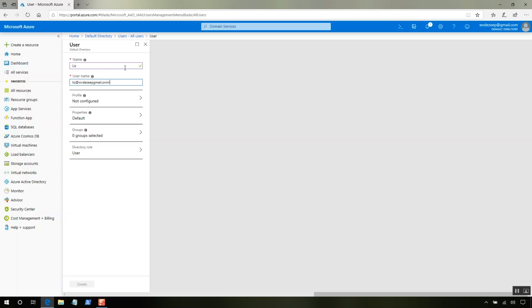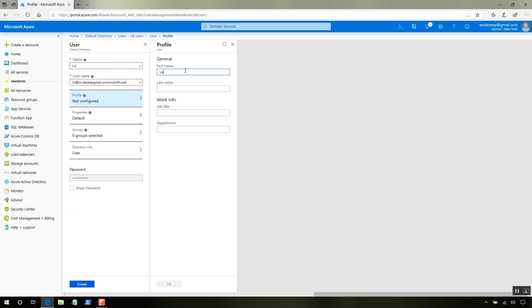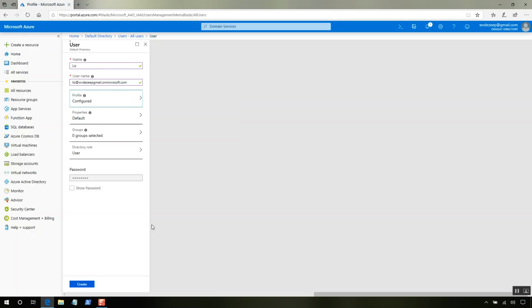And then on Microsoft.com. We'll need this a couple times. The profile you can leave largely empty. I'll just add the first name here. Hit OK. Nothing to do in properties.